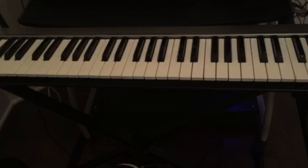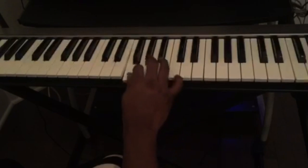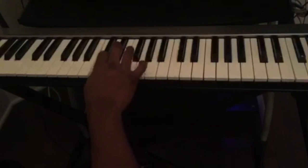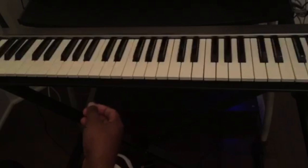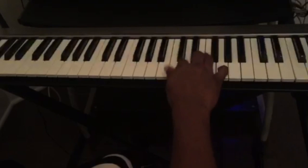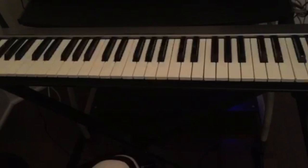For example, if you're playing the C major scale, you do 1, 2, 3 and you cross under with your thumb. So 1, 2, 3 and you cross under. But if you're playing the F major scale, it's different. You play 1, 2, 3, 4 and you cross under. Some of the scales have different correct fingerings. So for C major, you cross under after the first three notes, compared to F, where you cross under after the first four notes.